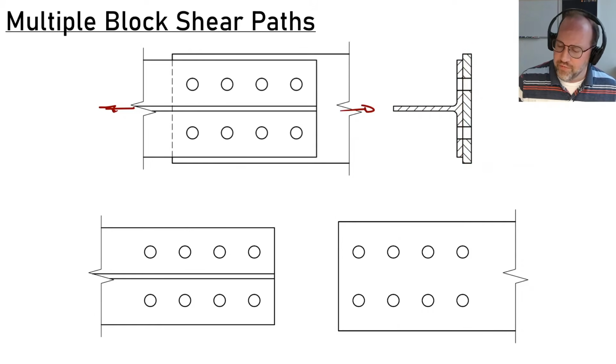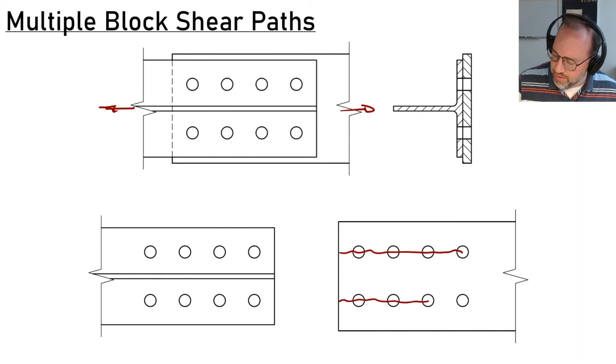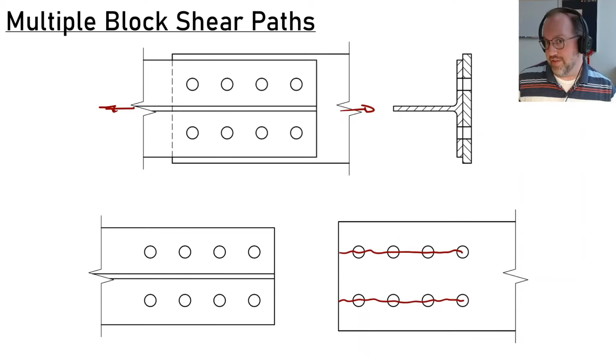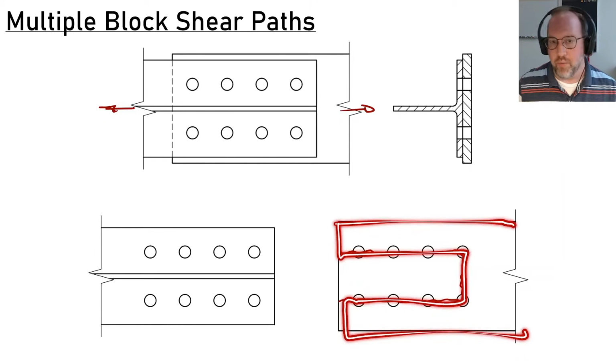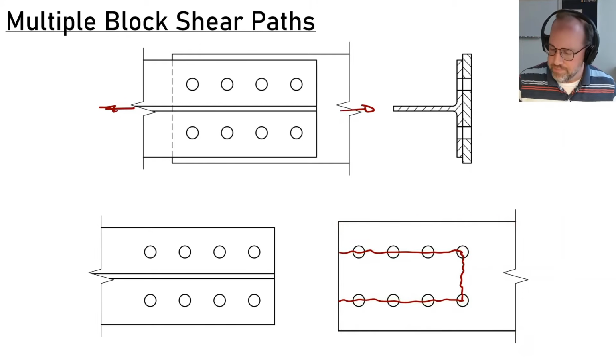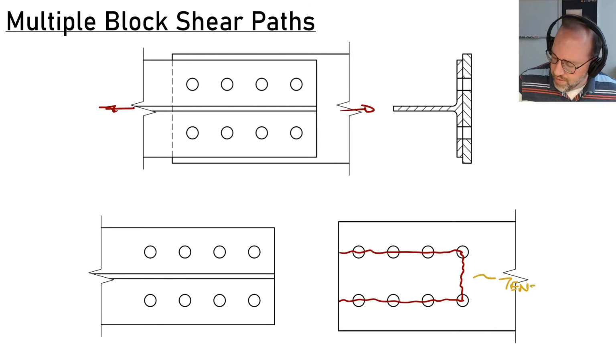So if we look at the plate first, if I have a block shear, it is possible to go through all the bolt holes right here and right here. And then I need to totally separate my two pieces, which means this would make sense. I'm going to have this sort of U-shaped section that gets pulled away and separated from the rest of my section. So once again, I'll have a tension region right here. And I have now 2 shear paths, one on top and one down here below.